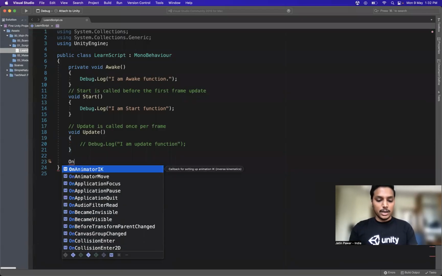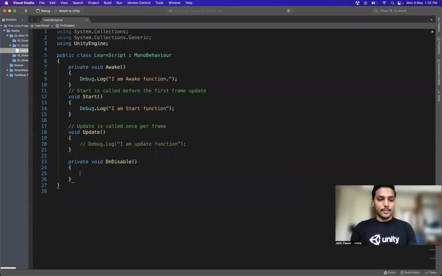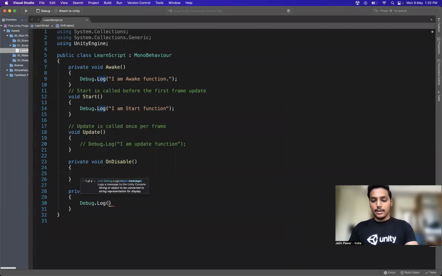One is on disable and another one is on enable. So let's print something here. I am enabled.